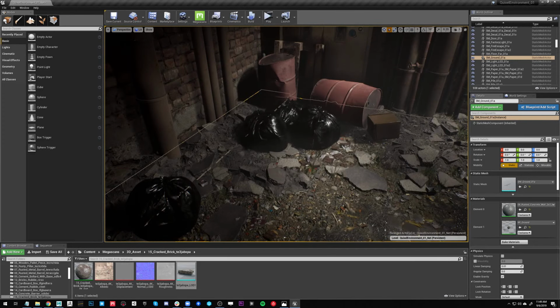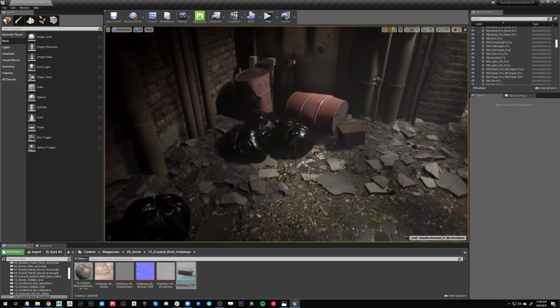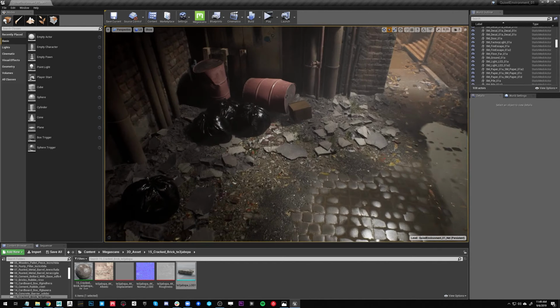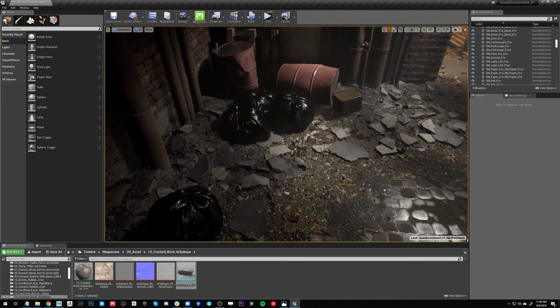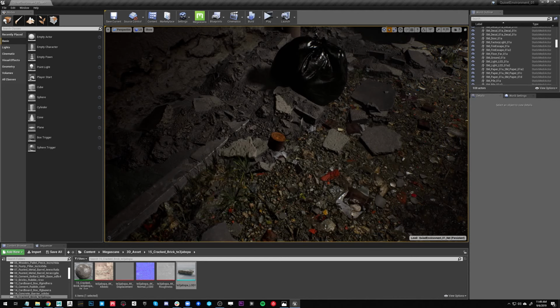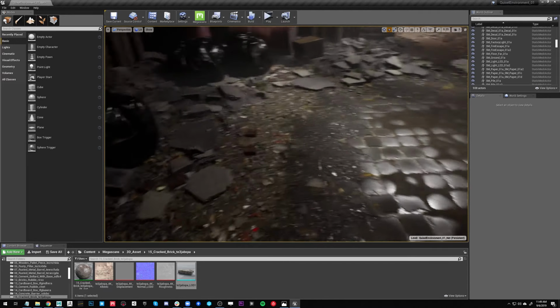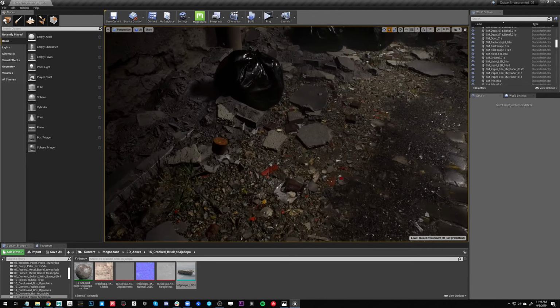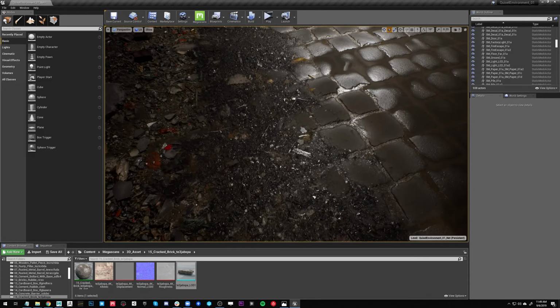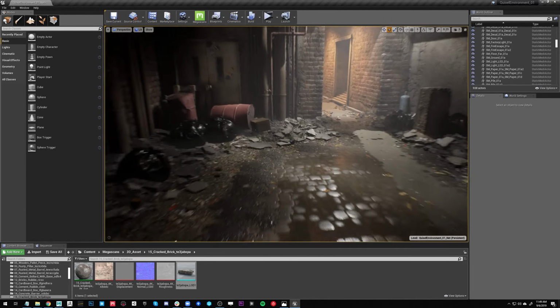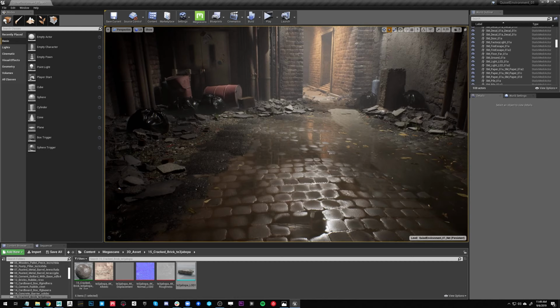I filled in all these corners, and that's one of the things I wanted to consider with this environment: creating really nice detail gradients. What I like to do is start off with my much larger details against a wall. So I have all this large rubble against the wall, and slowly as it gets closer to the front of the scene, it gets smaller and smaller and noisier, and then it fades out to a much cleaner look. At least in my opinion, this really helped draw the viewer's eye to where I wanted it to be.